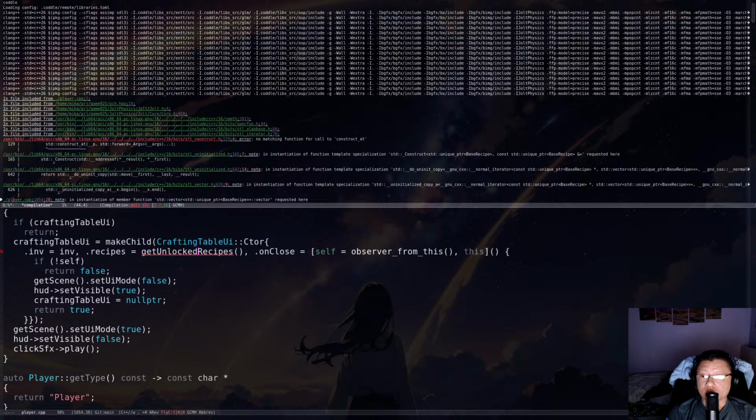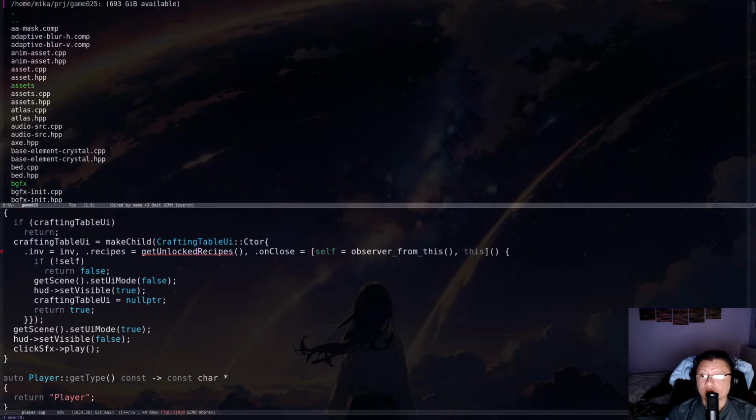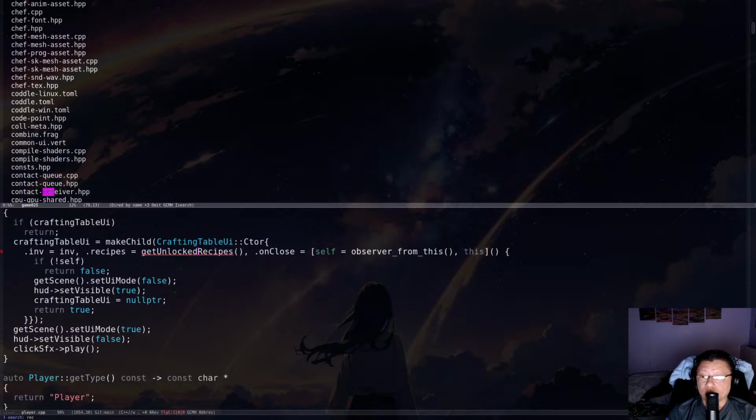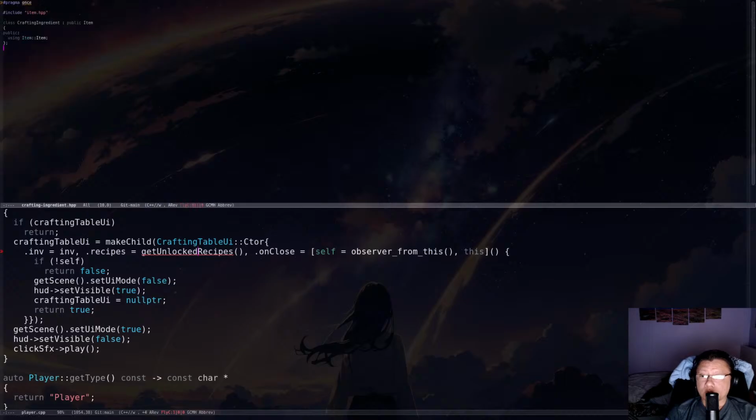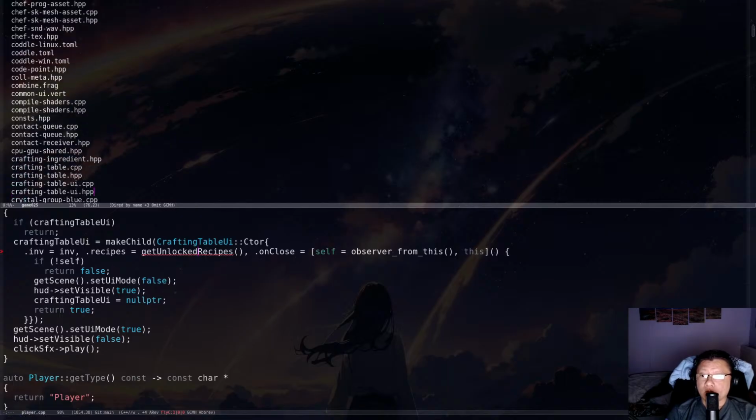So crafting ingredient, crafting table UI.